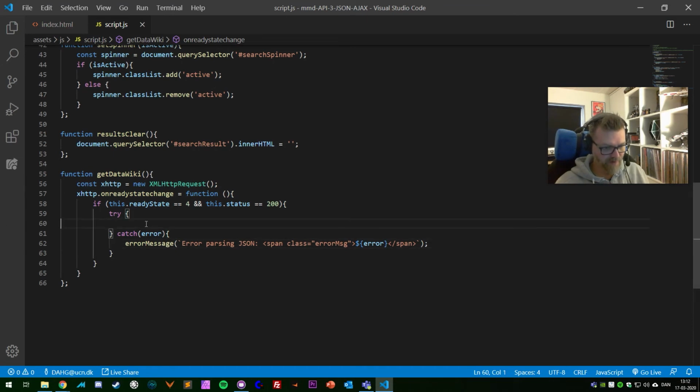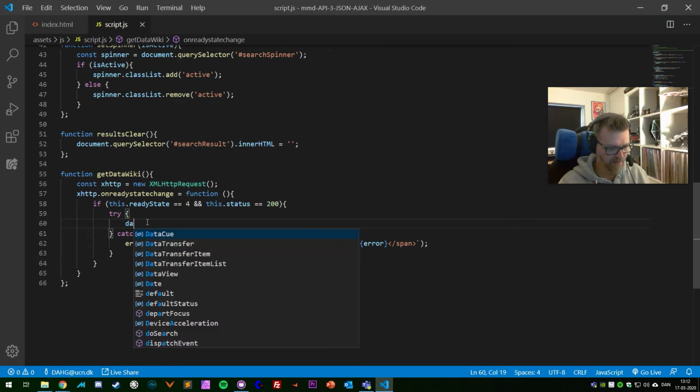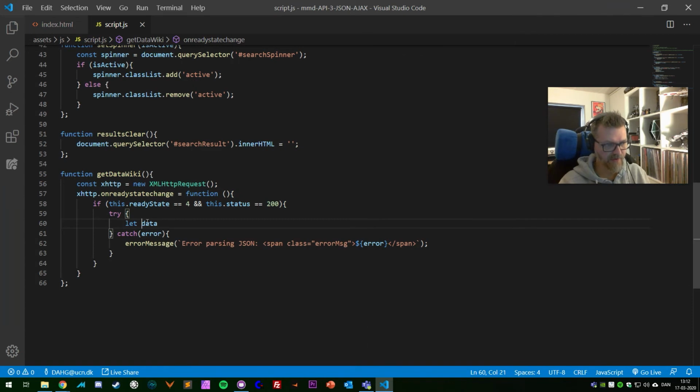Okay, but what is it that could error? Well, if we get data back, I'll say let data be equal to, here we go, we want to parse the response text as a JSON object, and if that fails, well, that will give us the error message instead.